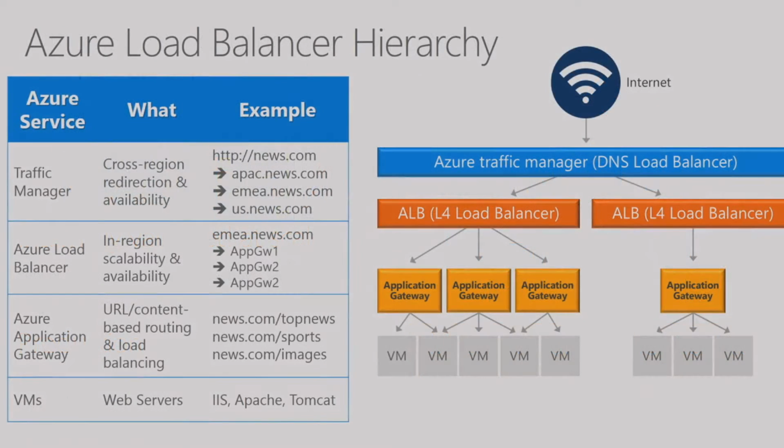OK. I'm going to switch subjects a bit here, guys. I want to talk a bit about load balancing extensions we are doing in the platform. This is a nice slide that describes a hierarchy of load balancers available in Azure. On the right-hand side is a simple picture of traffic coming from the internet. From the top, you typically can then use something like the Azure Traffic Manager, or you can use a third party if you want. You can use Akamai or whatever. But you can do global load balancing at that level. That's typically done through DNS global load balancing. It's an optional layer, but it can give you things like deciding that traffic should go to this data center versus that, to this region versus that, or to fail over globally, if you want.